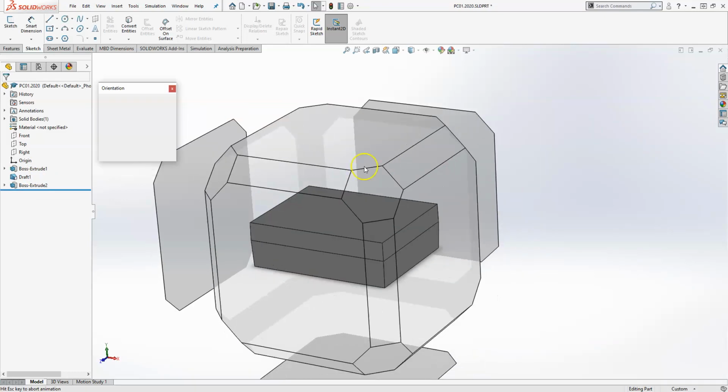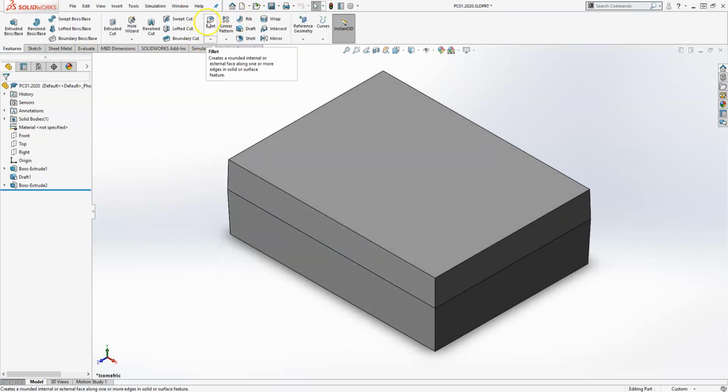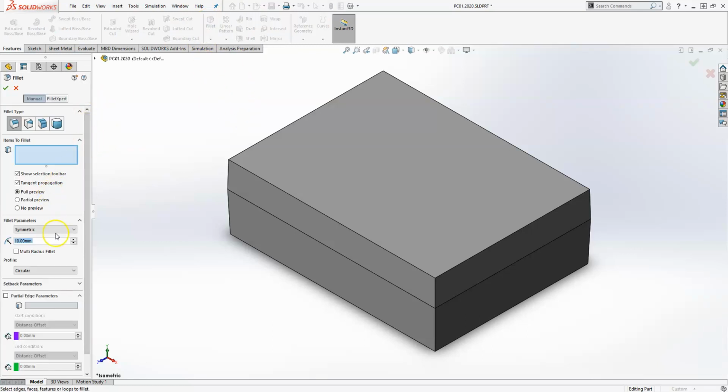So typically I recommend for you to not use fillets until the very end, but in this case, we kind of need to because we're going to shell. And when we shell without the fillets, it becomes strange. So we'll do these corners first.